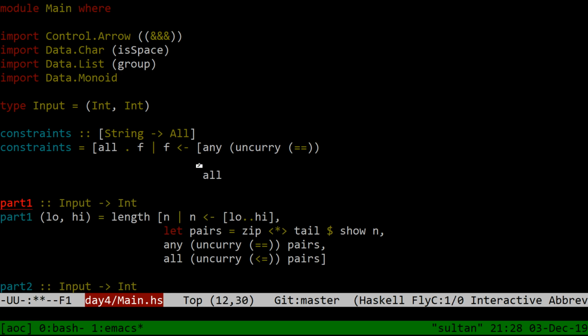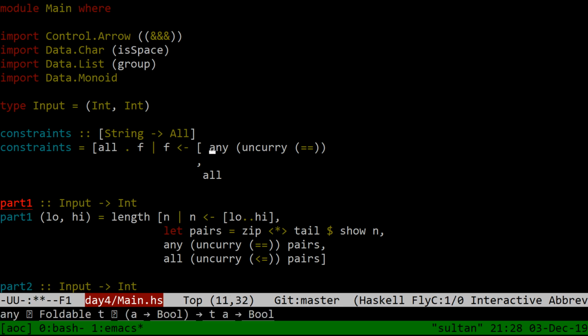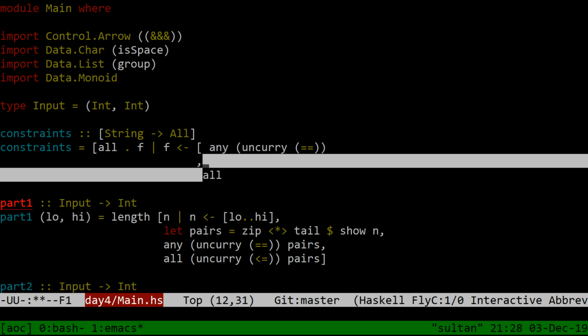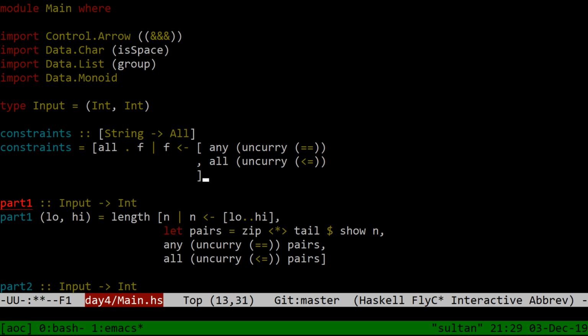Actually, I know Haskell people put the comma here when they're writing lists. Although, what do you do with the first? Do you do it like this? Why?